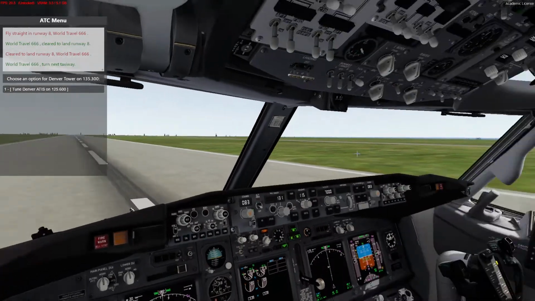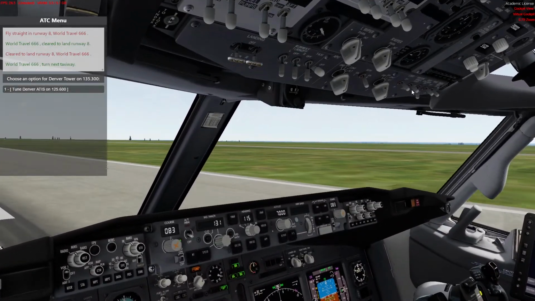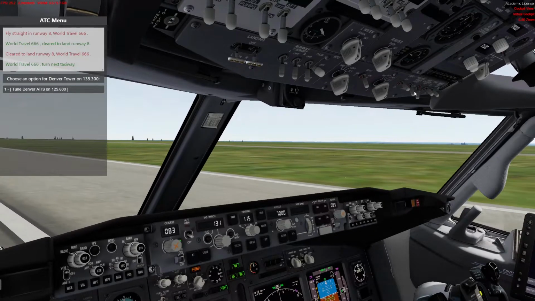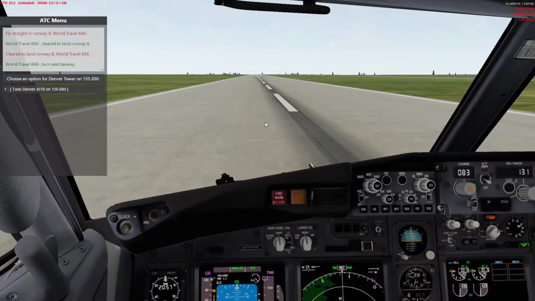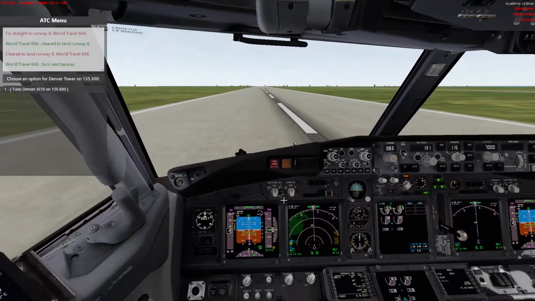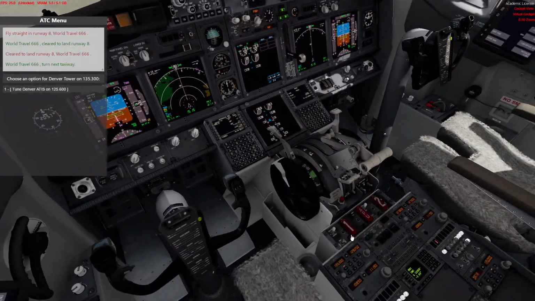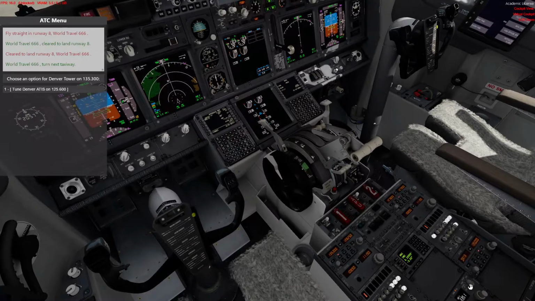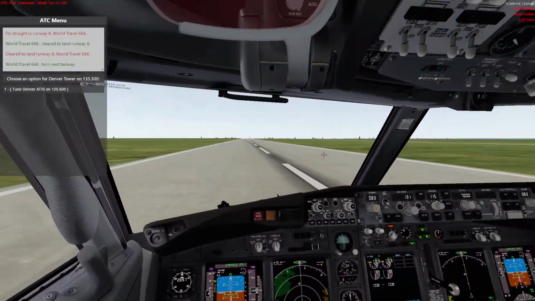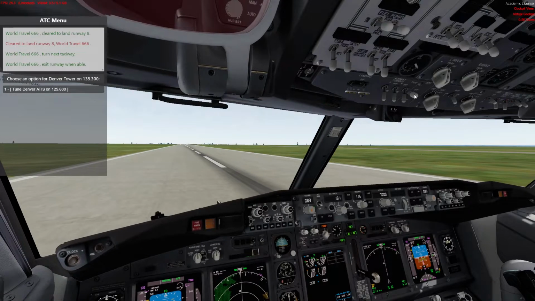Going to kill our strobe lights. Switch our transponder from TARA to transponder. We're going to go ahead and get the APU started.